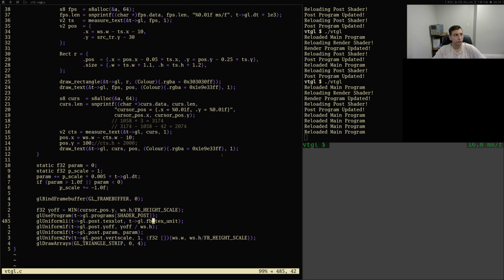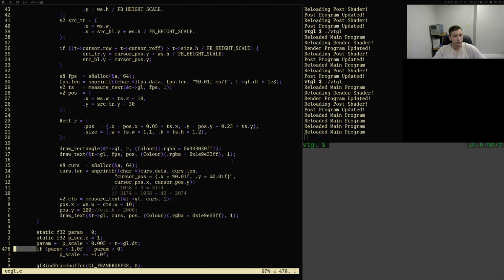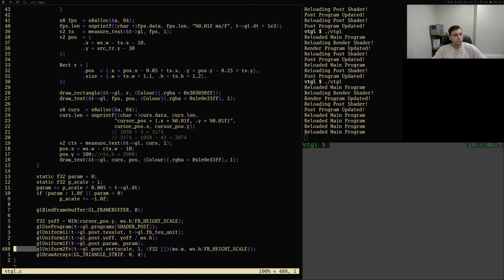Why is that jumping around? I want this offset to be specified in pixels. So let's fix the vertex shader to do that properly.